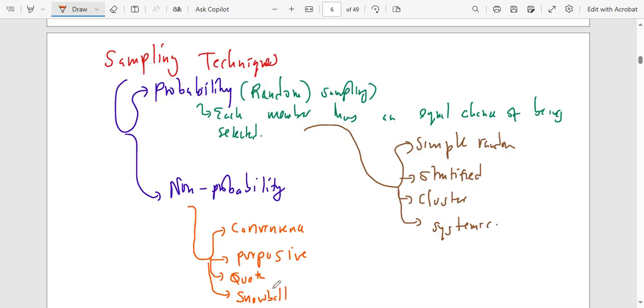So for you to understand, let's start with simple random. I'm not going to write anything. Please just follow me through. So for simple random, you have got your population, or let's say your sample in this case, because we don't normally deal with a population. From that sample, you are simply picking people. And for each person that you are trying to pick in probability sampling, specifically simple random, each member is going to have an equal chance of being picked. So it's basically the definition that I put there.